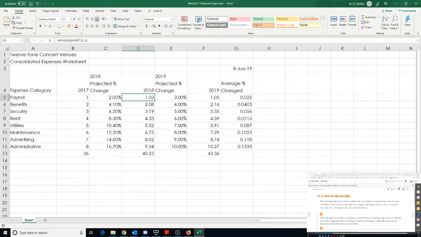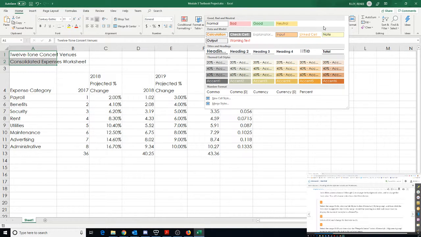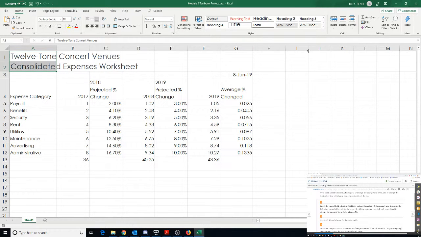Now the first thing we're going to do in this step is format our title and subtitles. So right now things look kind of ugly. Let's start out by selecting range A1 through A2 and click the Cell Styles button. On our Home tab, we're going to find our styles up here and we want to use the title style. I don't see it, so I'm going to click the drop down and find it, Title, and that's what I would like.